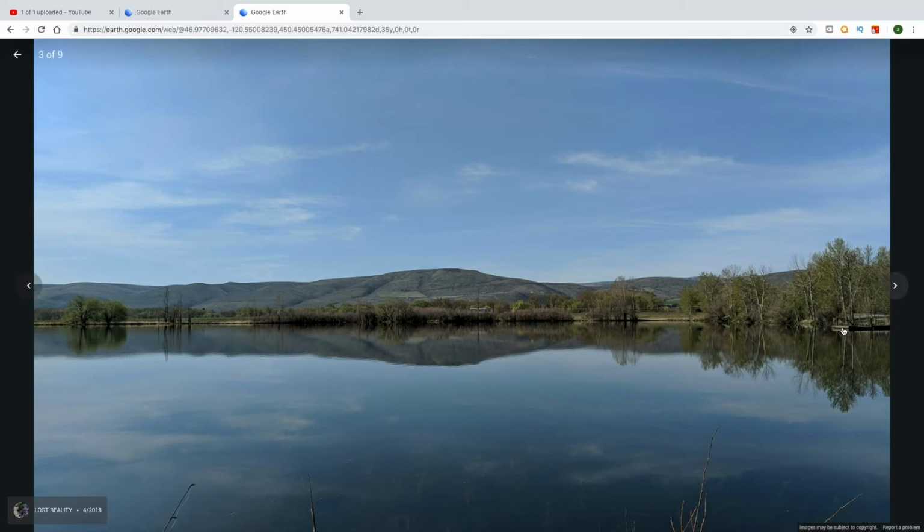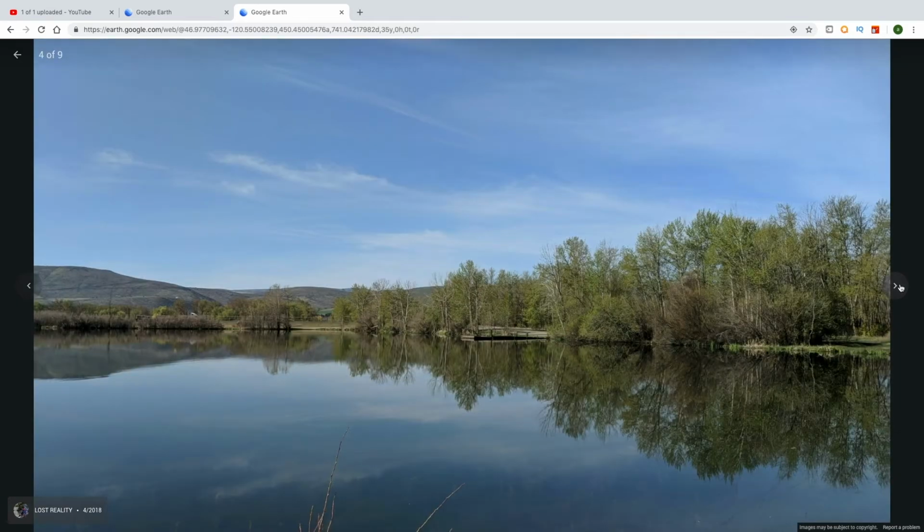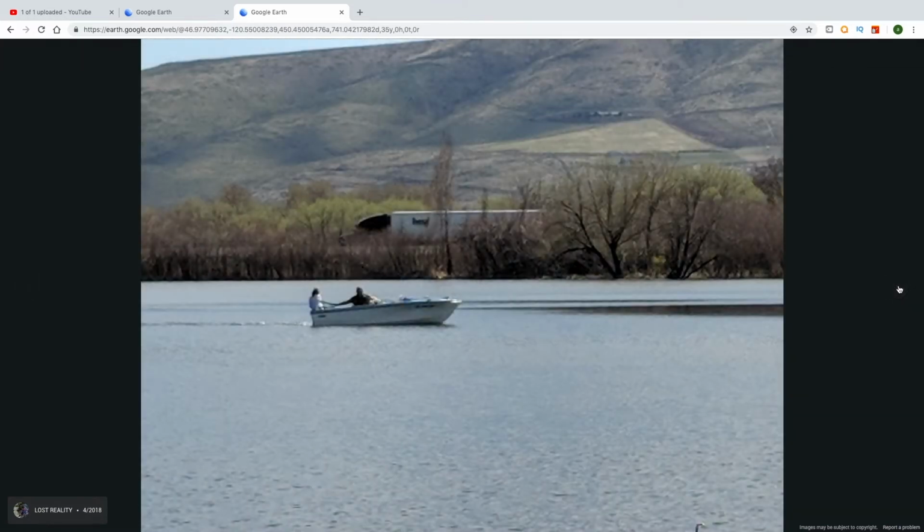There's that dock that we were talking about earlier. It looks like there's a lot of bushes on the siding. So, from the top, it didn't look like there was that much, and it looked like you could walk around it super easily. But from here, you might have a little issue casting around these trees. Might be a good thing as well. You never know. But this is an amazing tip that you guys can use to help you catch more fish, learn about these places, and just test it out.